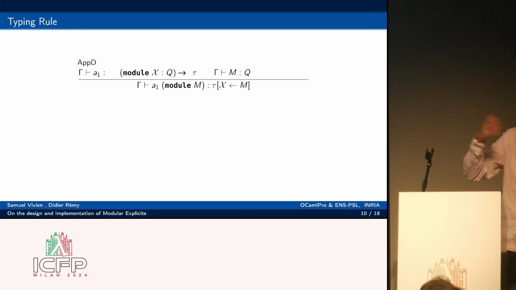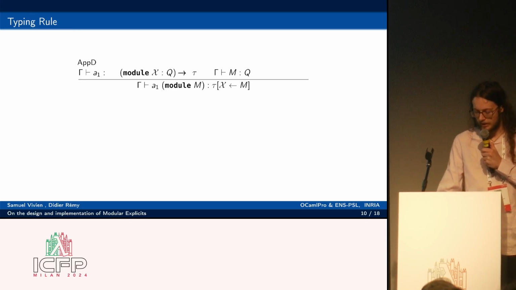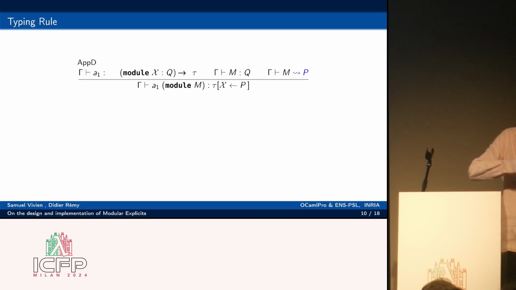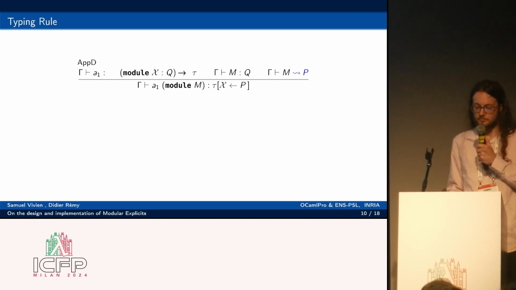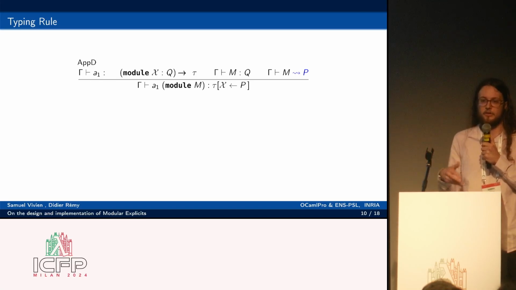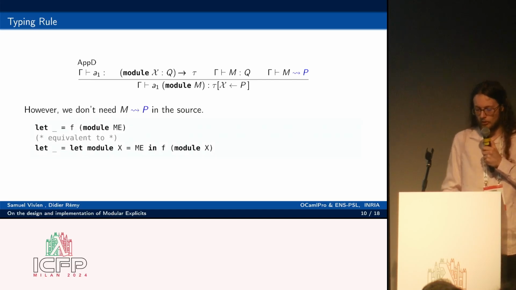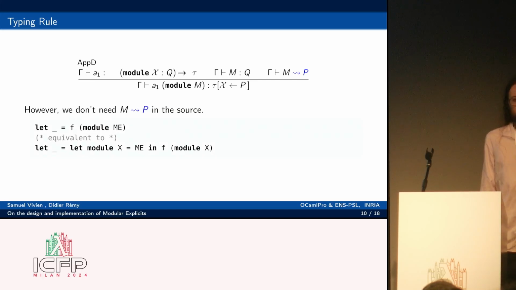We cannot just write an arbitrary signature or an arbitrary module inside a type. So to be able to do this, we need to extract the module M to a path, and this path can be written inside types. But this is quite a huge restriction, meaning that when doing an application of a module-dependent function, you cannot just write a struct. However, just by doing a small eta expansion, we create a temporary path that can be used.